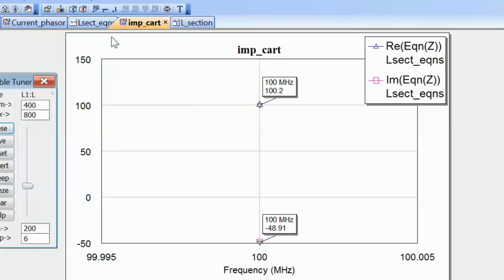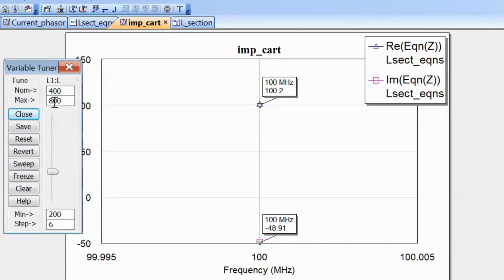Now let's open the tuner yet again and tune the value of the inductor until we get an imaginary part for the impedance equal to 0. And we can see how for 478 nanohenries you basically get to a point where you're close enough to cancelling out the reactive part of the load impedance, which was created by the capacitor.